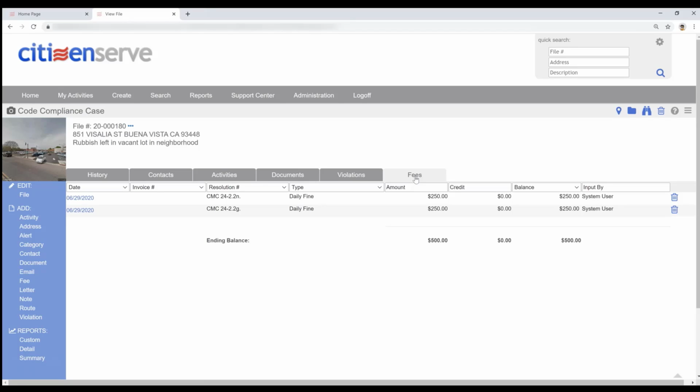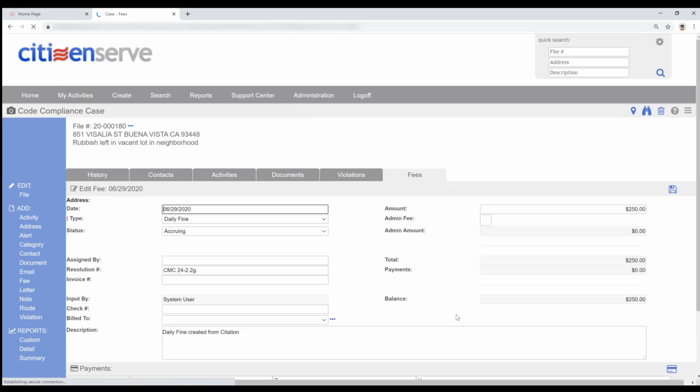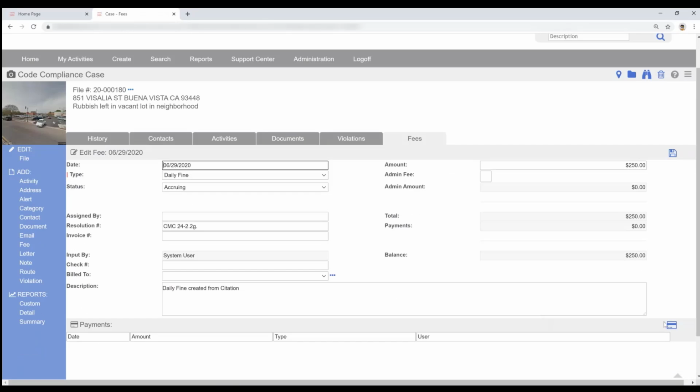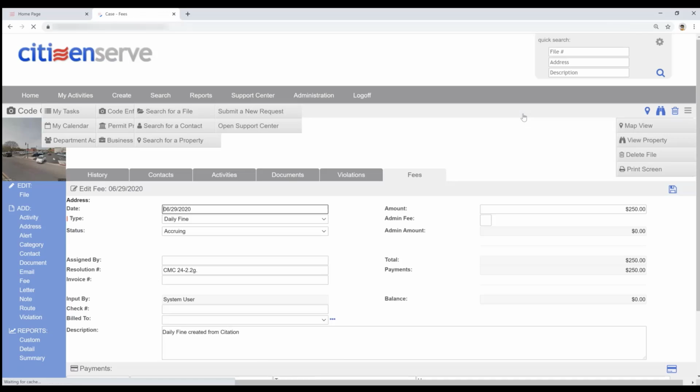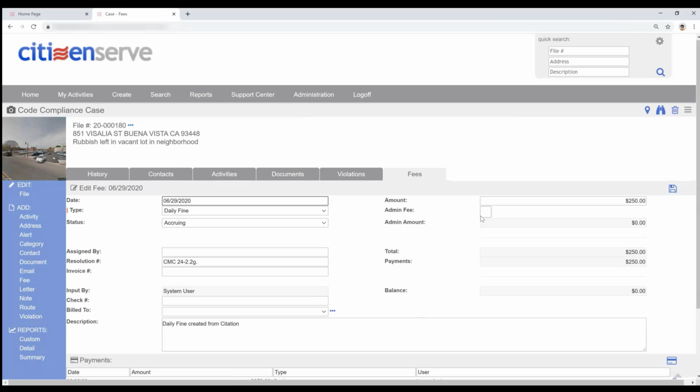So we're able to add these fees. You're able to do cashiering on them by accessing the fee itself. You can log payments. You can log the payments right here through this little activity. So if we wanted to pay this one off, we could by just entering $250. And then this looks a little bit different than permitting, but we can modify these forms for you. This is just what's listed on this one. And we'll click save. So that has brought this balance down to $0.